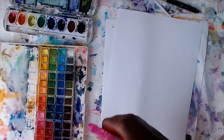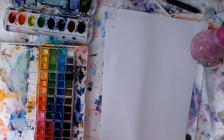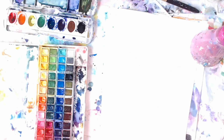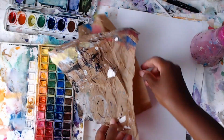Okay. So I'm just going to kind of warm them up a bit. I should have put more water in this, but this should work. And I have a big container of water. I also have this, which I might try. Maybe the edges here. I'm just curious. This is just brown paper. Let's see if we can spruce some of these pieces up a bit.